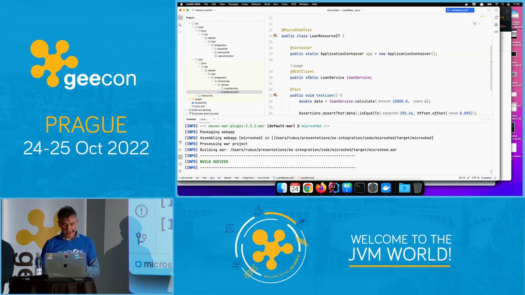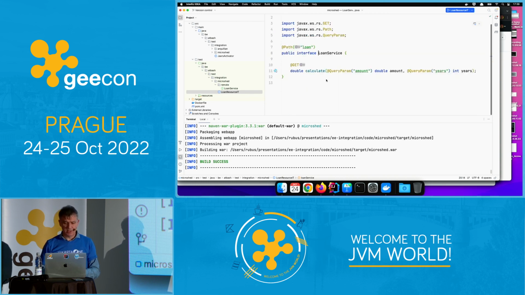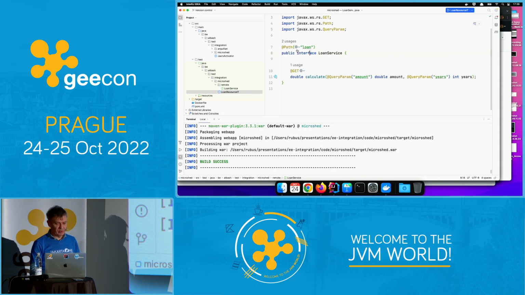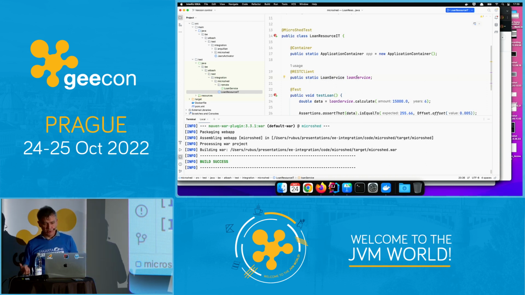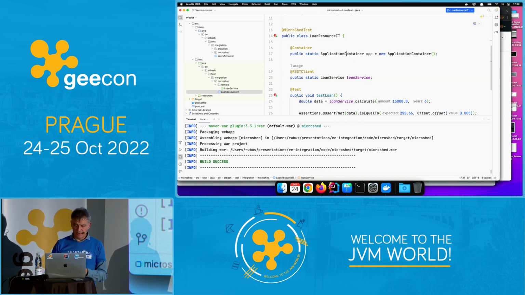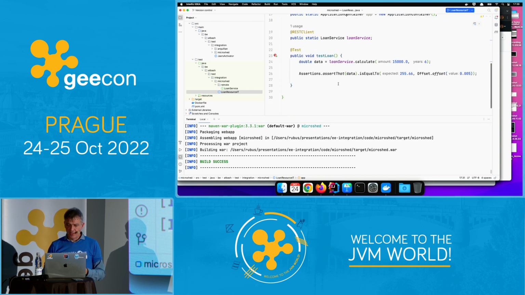And this is a nice one. This is coming from MicroProfile REST Client. Similar things are available also, of course, in other frameworks; it's using things which are also available in Spring. I think it's called Spring Slut or something like that. So that you have an interface where you define your JAX-RS endpoints, and that it injects here a working version, a proxy, which actually calls that remote endpoint, which is then running in that container.